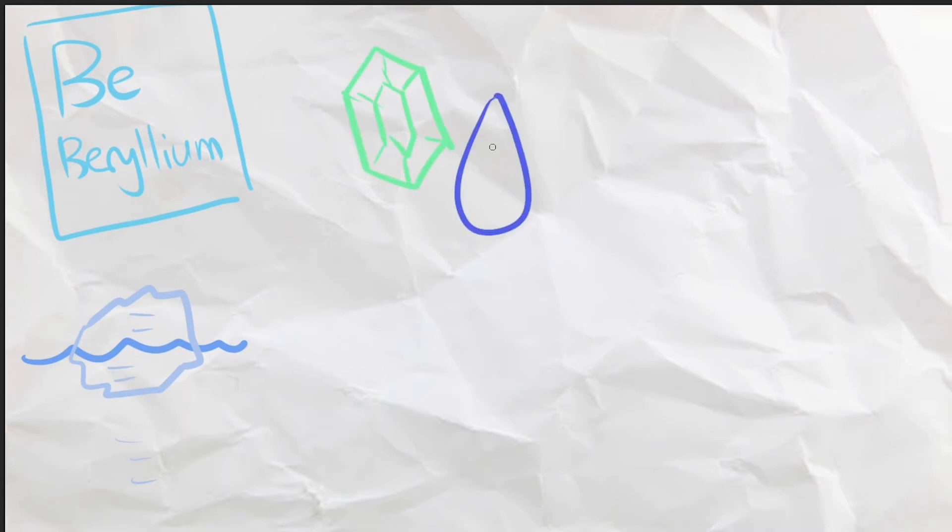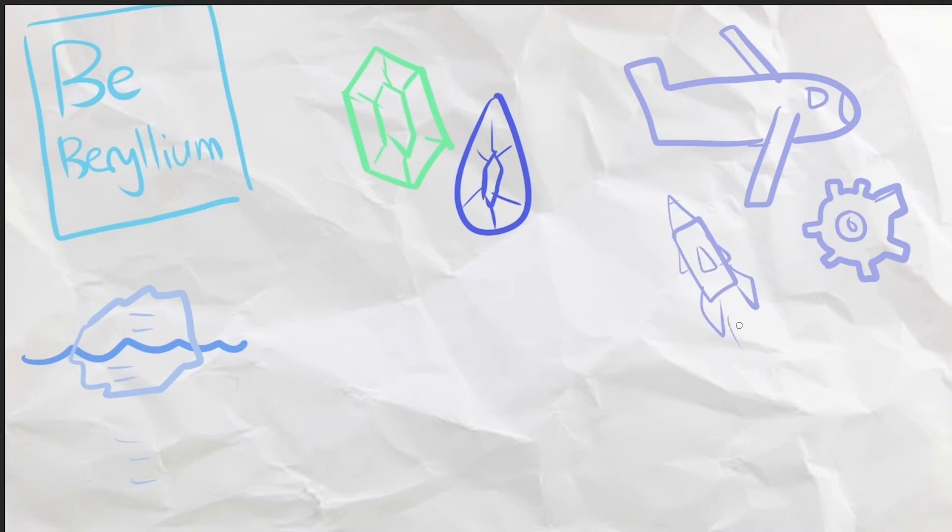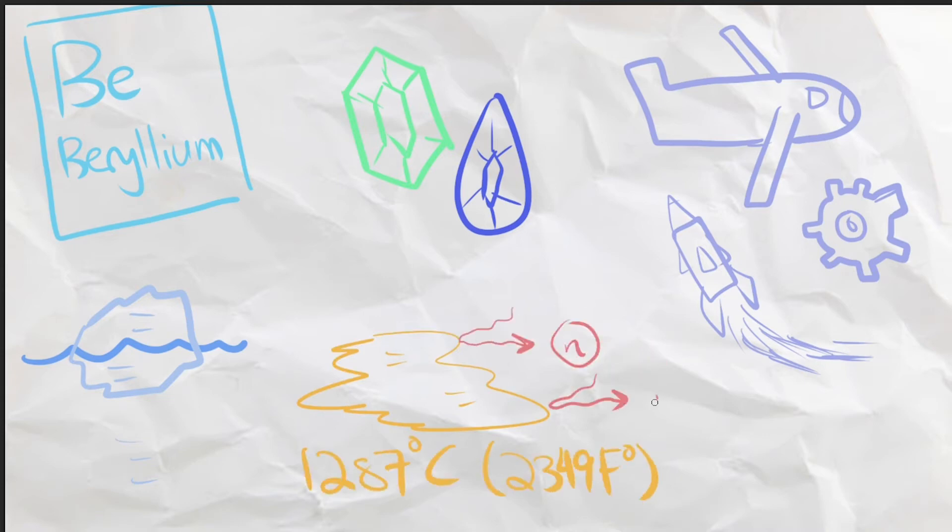Next we have barium, which is a silvery white metal with a low density. This element can actually be found in emeralds and aquamarine. It is most commonly used in the construction of spacecrafts, gears, missiles, and many other things in the aviation industry. Since barium has a very high melting point, it can reflect neutrons well, and it is also widely used in nuclear reactors to distribute neutrons evenly.